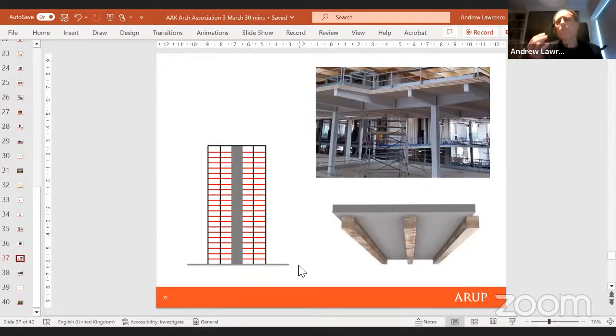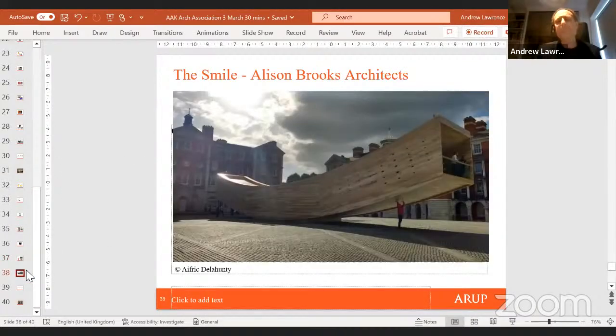And I think the third thing is, if we want to build taller, then very much it's going to be hybrid type constructions like I showed you. It doesn't make sense, as I said, to use wood for the stability structure. It's not stiff enough. It doesn't really make sense to use wood for the columns, because those columns in wood would simply get too big because it's quite a weak material. But it does make sense to use wood in the floors to lighten the weight of the floors. And that means we can reduce the size of the columns and reduce the weight of the foundations. So for a taller building using timber, that's quite an interesting way to go.